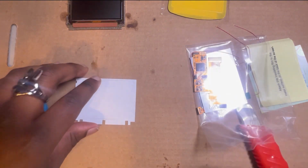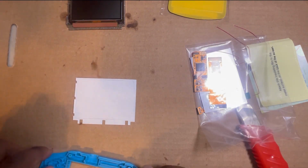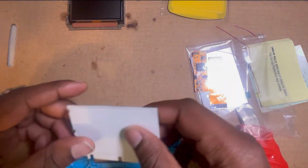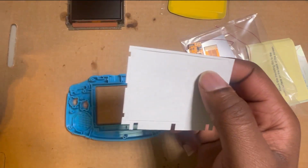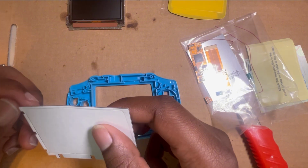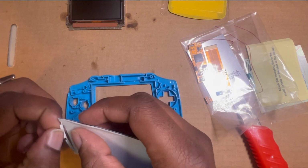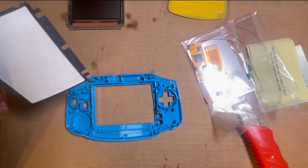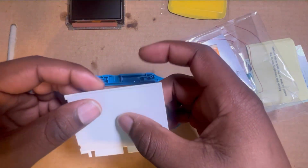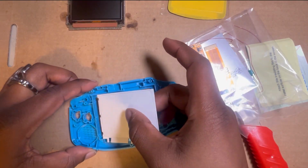So prep. I don't know the best order in which to do this. Like I said, don't take this as a tutorial. I'm just gonna be doing stuff. That's how I do it. I don't really have any serious process. I just go with the flow. Also with some shells, it depends on what you got. Some shells you have to cut them and all of that.